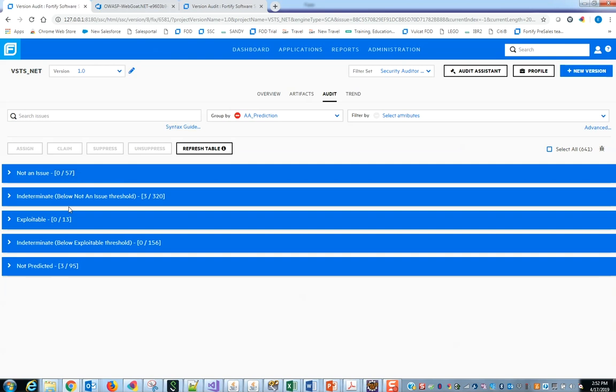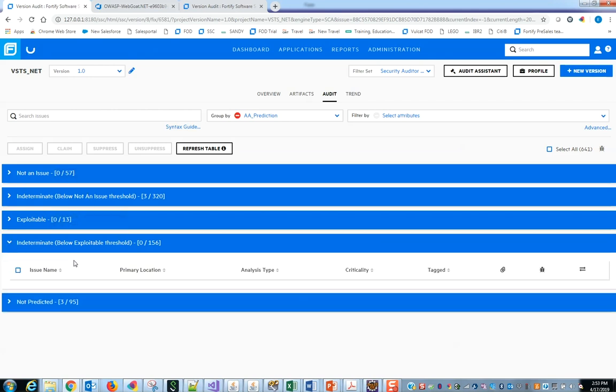So when we take a look at what's been applied here, we can see 13 have been flagged as exploits, and 57 have been flagged as non-issues. Now, when we take a look at the indeterminates, we set a threshold within our tenant that says those that it's 80% certain are either exploits or non-issues, go ahead and show them within this folder here.